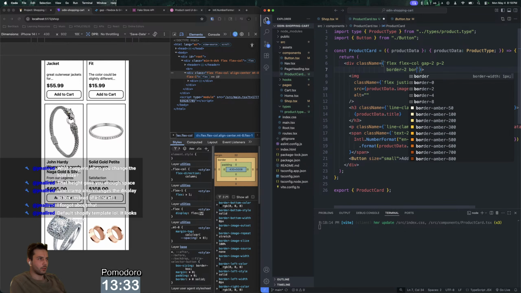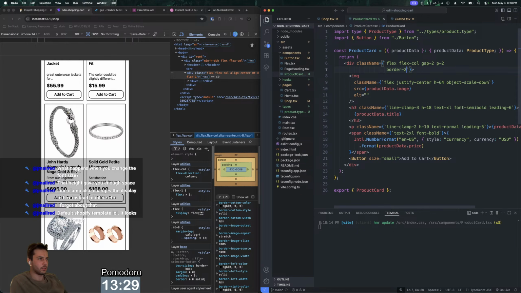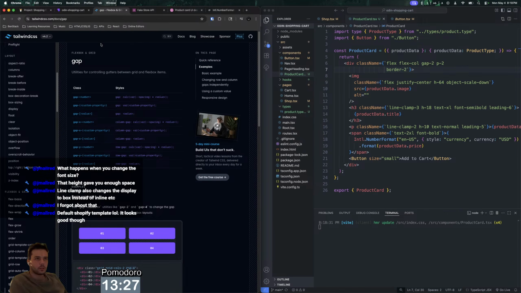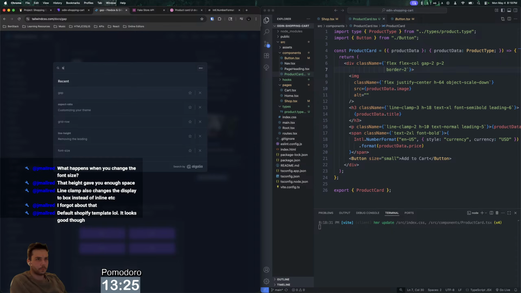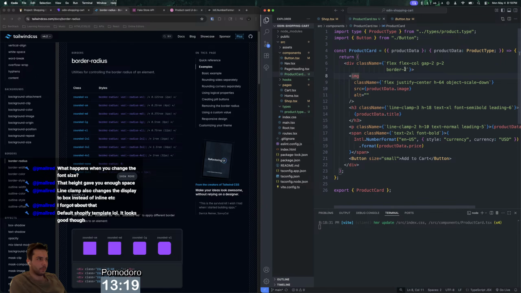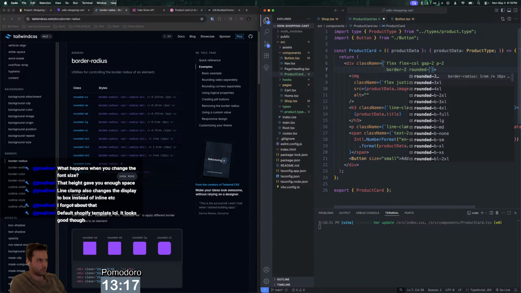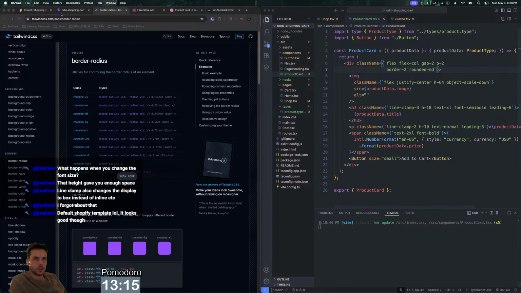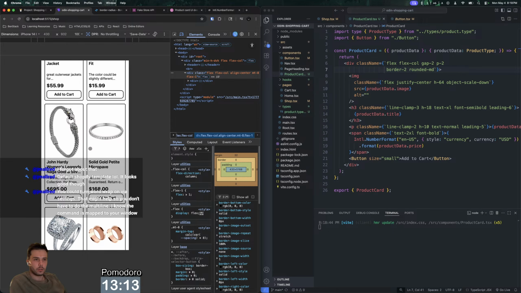Border radius. How do we do border radius again? Border. Rounded, right? Medium, large.